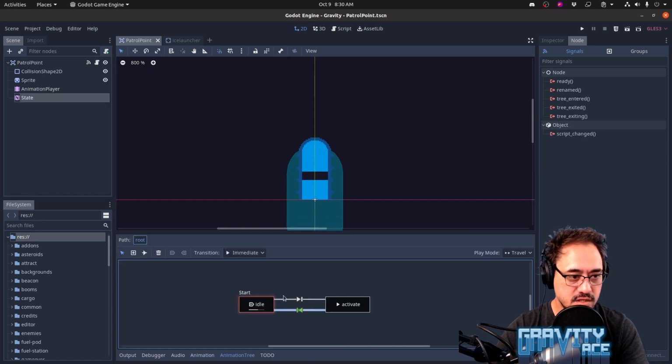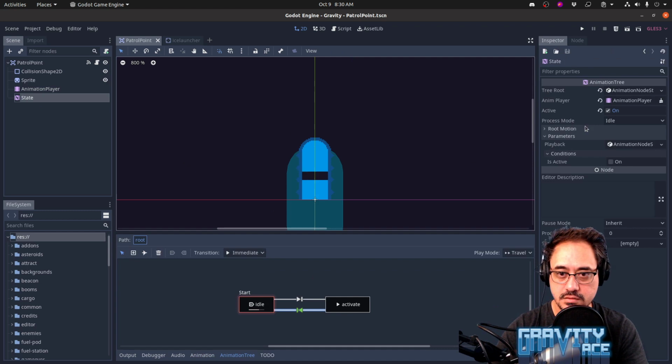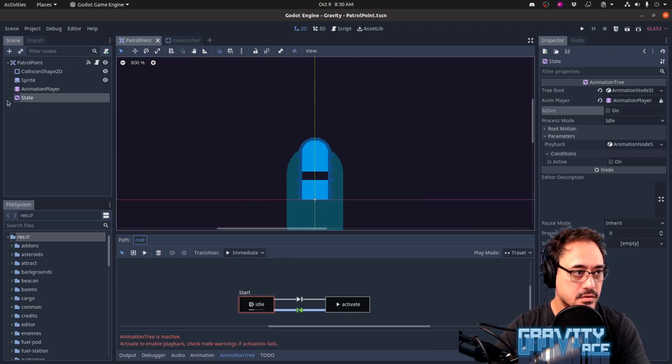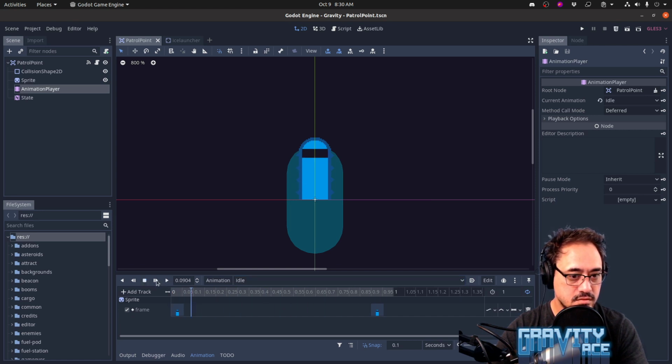Well, now that I'm in here using the state machine, I've got to do funky things here. Let's turn you off. I think in the next version of Godot, they're going to have reset animations so that things will get reset whenever you save, which will be handy.